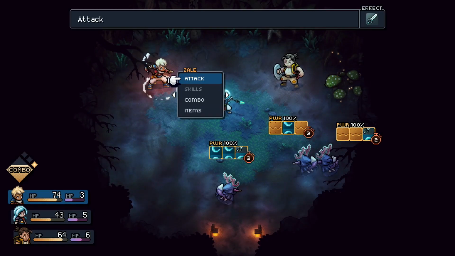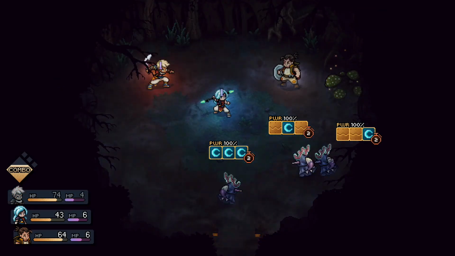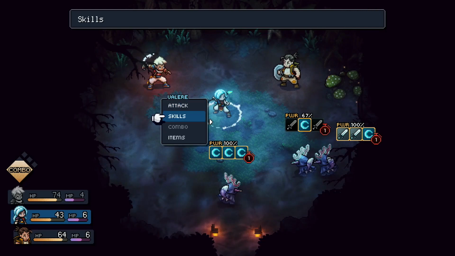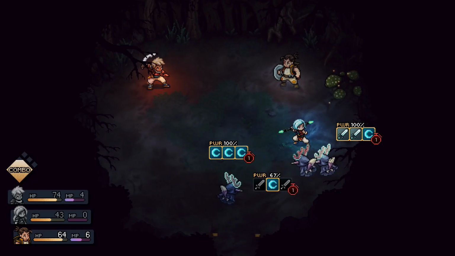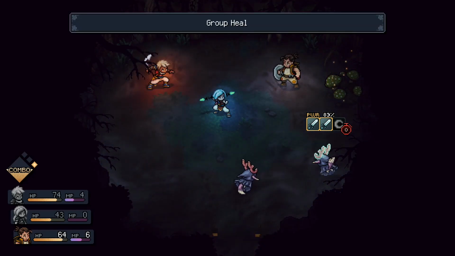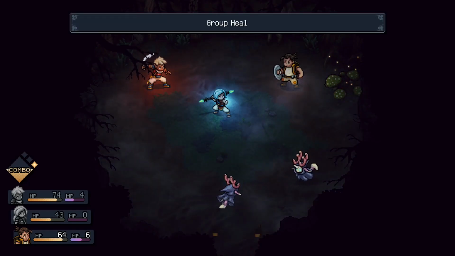Okay, that's good. Well, go to 13. Not bad. Alright, well, let's just take them out one at a time. Alright, so that go 136. Okay, so we're all gonna get the Crescent Lark. Okay, so one is already defeated. And think about using group heal. Okay, so it looks to me because we gotta kill the Woodland Spirit quickly.